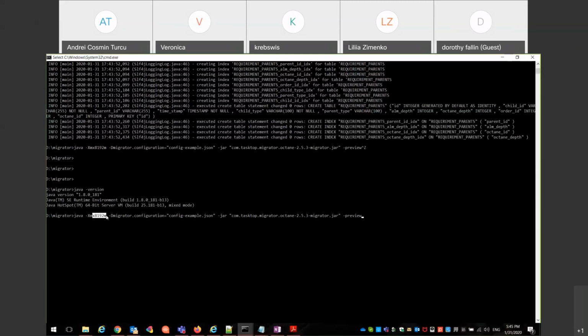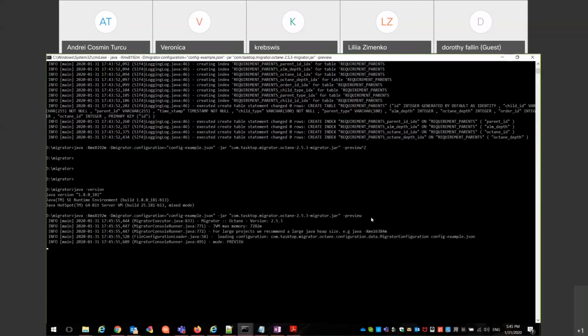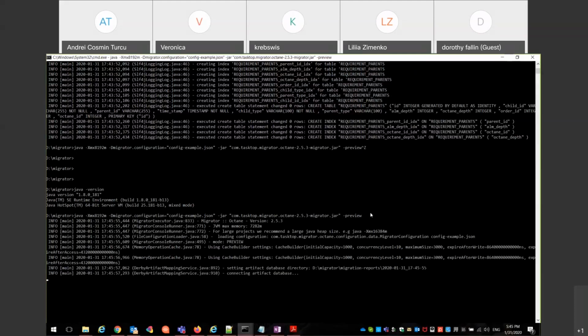Adding this parameter will allow the migrator tool to use 8 gigabytes for that heap size. You can increase or decrease this value, it's up to you. Okay, so this will be the preview mode, by adding this parameter, preview.